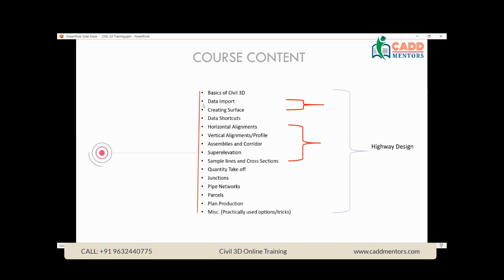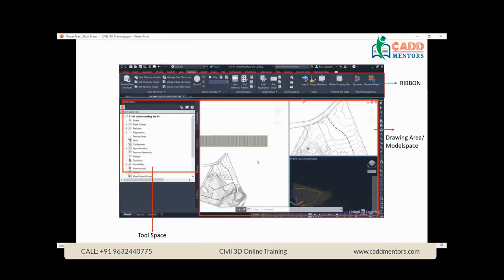This is how we start, and let us just get into the basics of Civil 3D, what it is and what the tools are. I've kept one slide here just to show you how it looks. When we get into Civil 3D, you can see there are three windows that generally get separated.